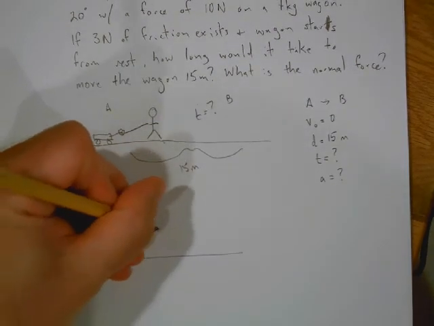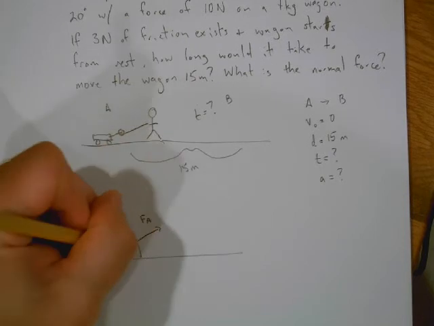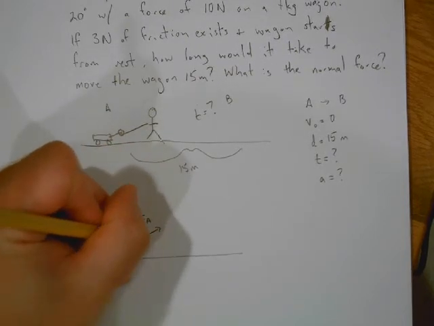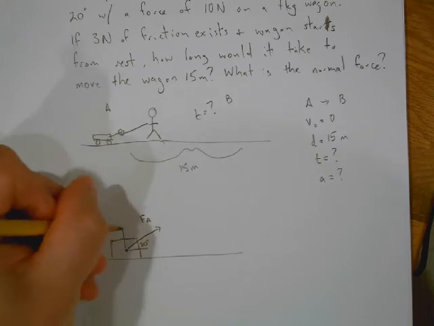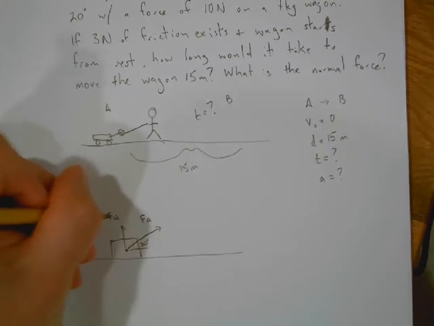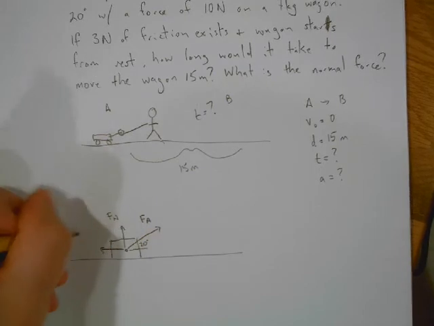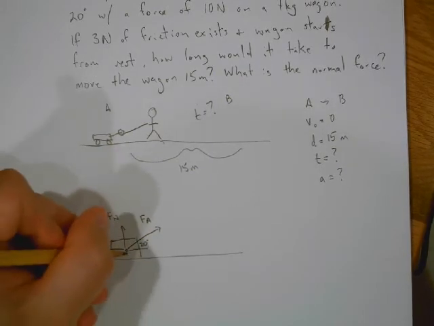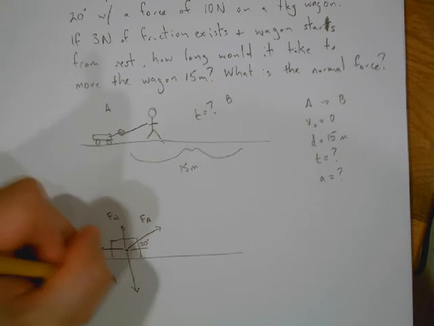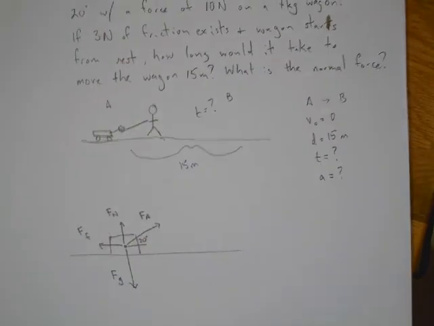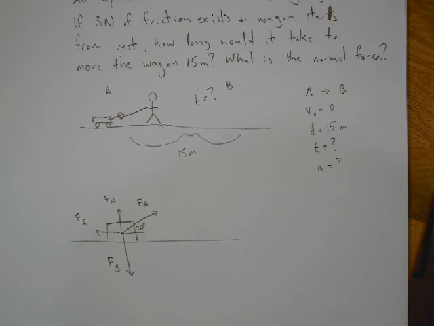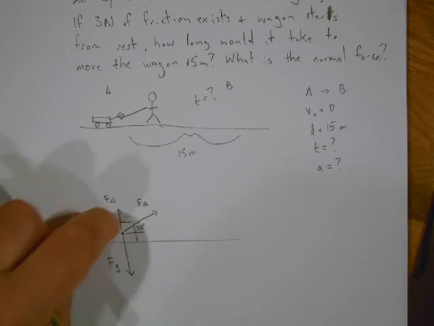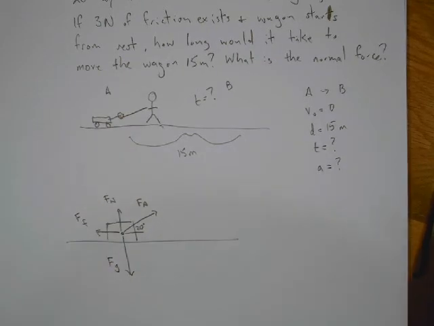So I have the applied force from the boy. Now, just keep in mind that that is 20 degrees. And then I'm going to have the normal force. I'm going to have friction. And then I am going to have the force of gravity. Now, I would like you to pause the video and just make sure it makes sense to you. Why did I make the force of gravity bigger? In fact, if I was doing this correctly, the force of gravity should be equal to this plus something else. So hopefully you can figure that out. Pause the video and see if you can figure it out.